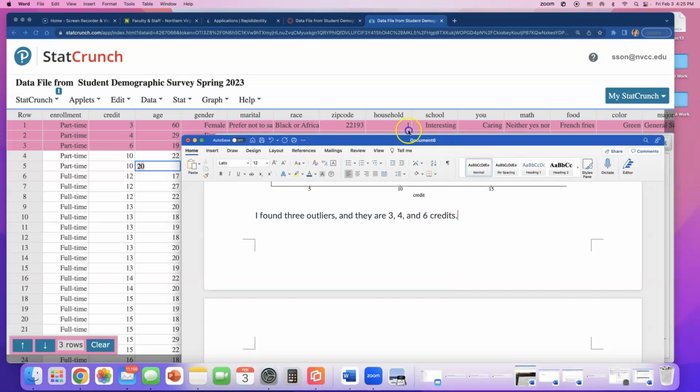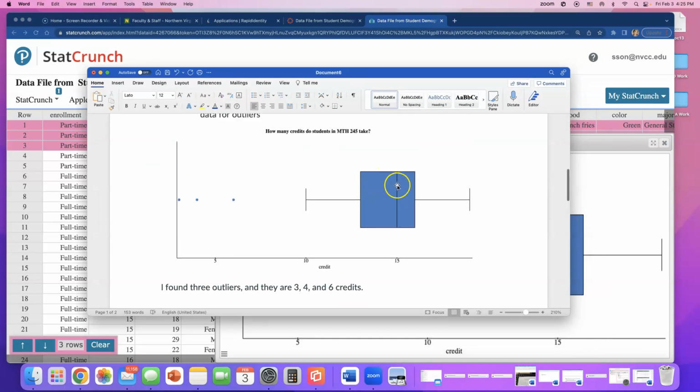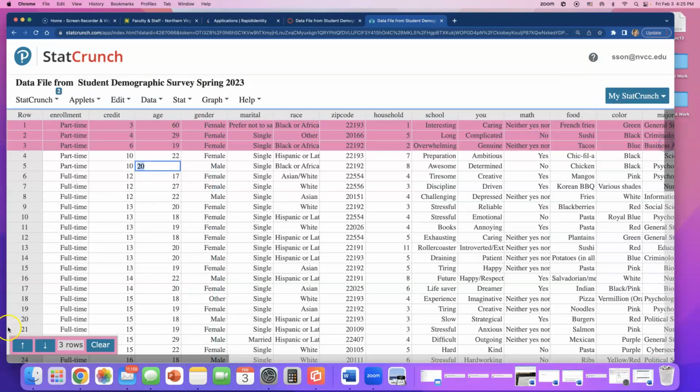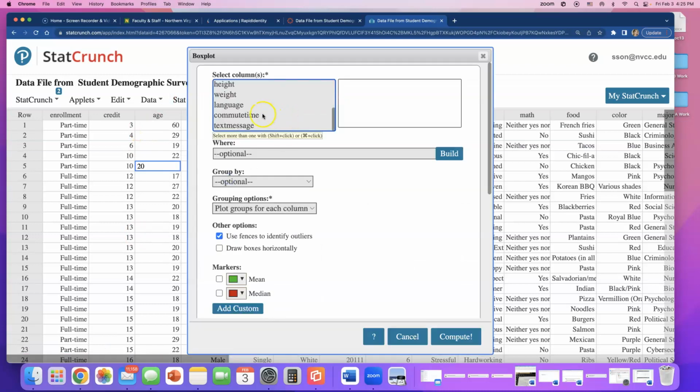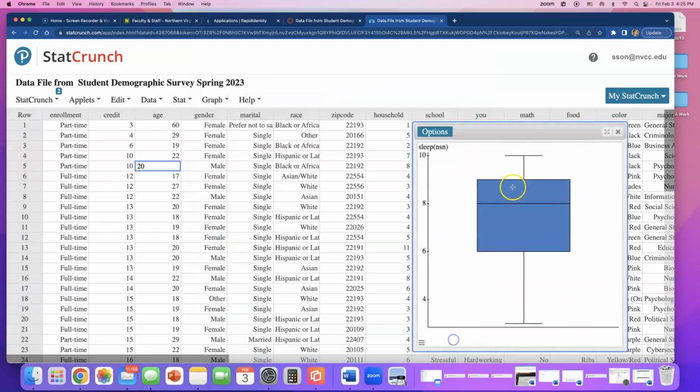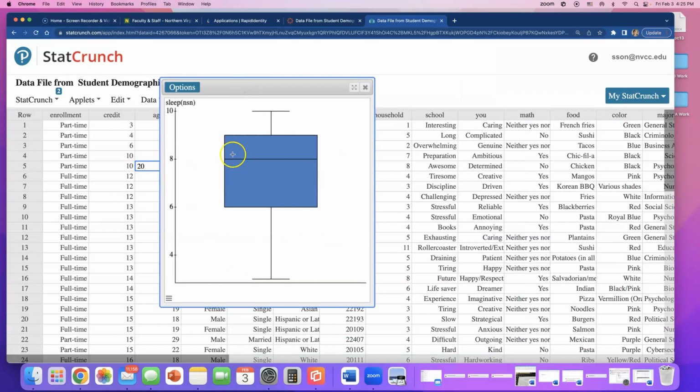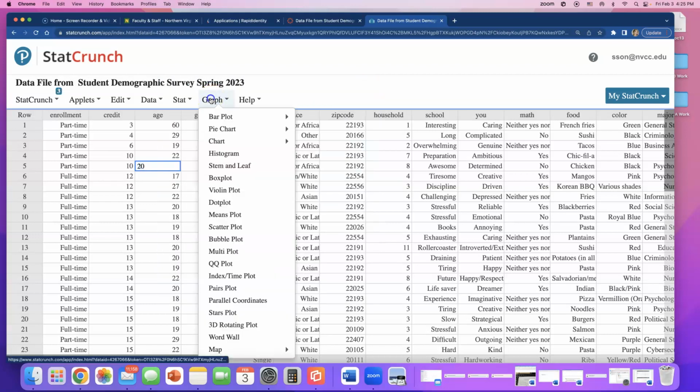Now, if you make a box plot and don't see any outliers, for example, a box plot for sleep numbers, you don't see any dots plotted. So state that there are no outliers. You have to say that you have no outliers if you don't see any dots.